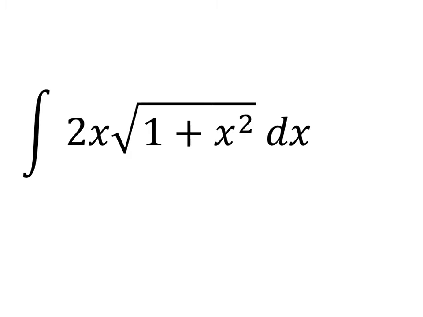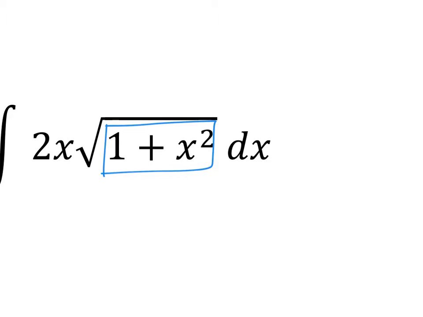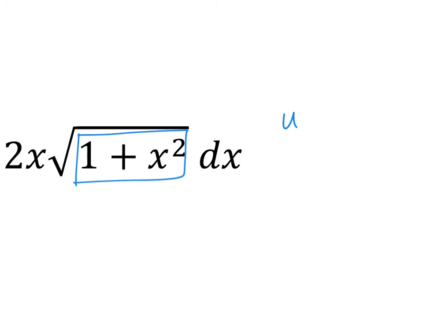So what we're going to do is we're going to take this part inside. And then we're going to call that u. 1 plus x squared. So I'm going to do a substitution changing all the x's into u's. So first I identify the most complicated part, and then I'm going to call it u. Then I'm going to take the derivative of u with respect to x. So what is the derivative of u? 2x. Okay, 2x, and then I want to write dx.